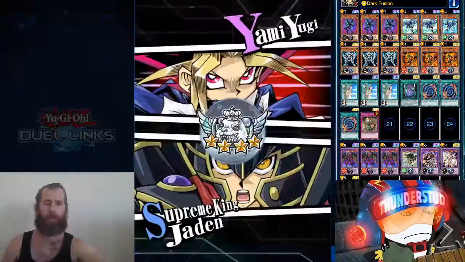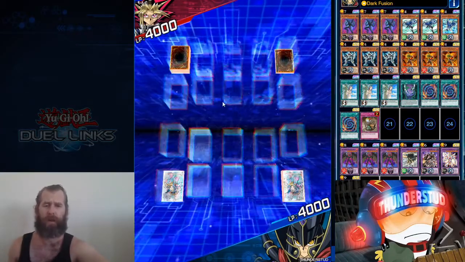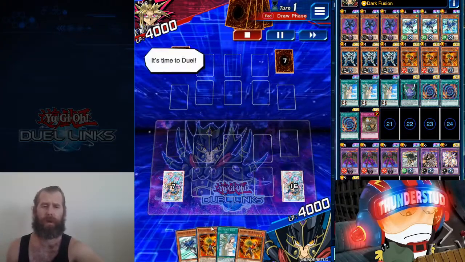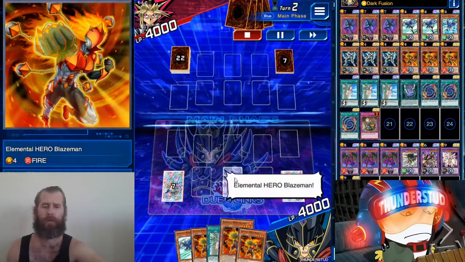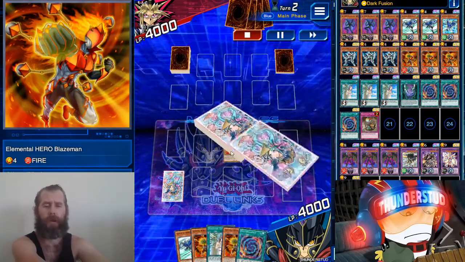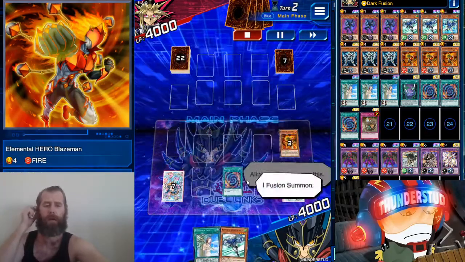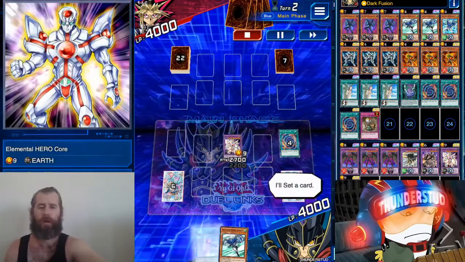Great stuff, guys. Alright, here we are facing a Yami Yugi. We're going second. No silver map for our boy over there. He's looking like 26 cards. So we have Stratos. We have means to search our Poly. Our opponent passes his turn. We go with Blazeman and a Poly. We use all Blazeman to make an Elemental Hero core.